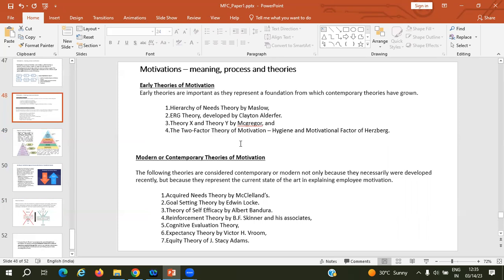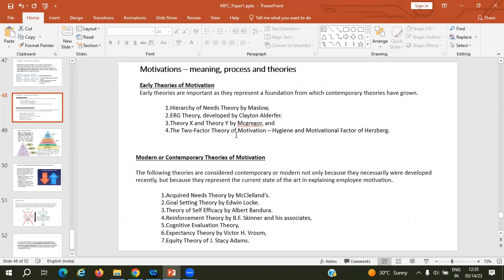All these are in your syllabus. You can read a little broadly, you can see the background, but you understand the concept. These are different analyses, different theories given to raise the motivation, to raise the human psychology. Then we'll read about modern theory. There are 7 in modern theory. These 4 we discussed, we can revise. Next time we'll discuss the other 7 modern theories.